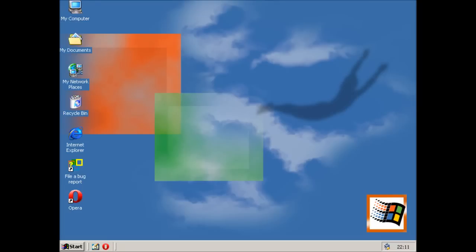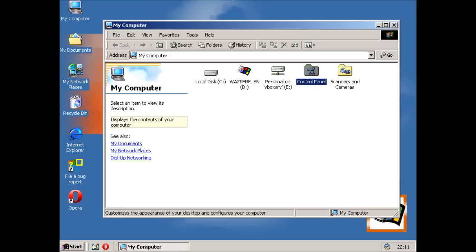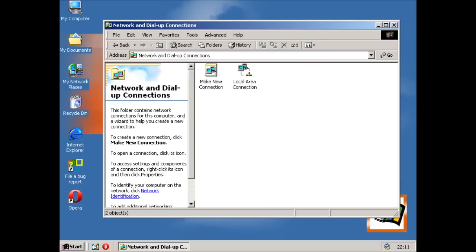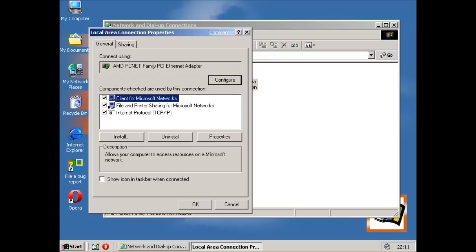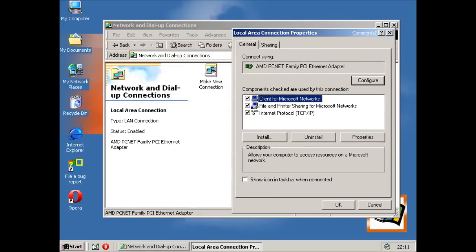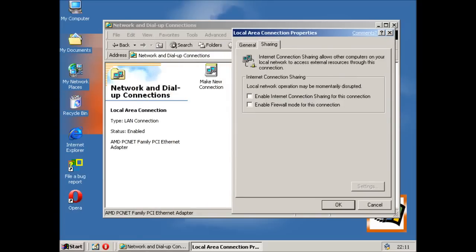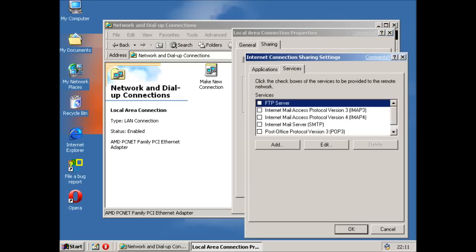Now the reason that Neptune is so significant for the development of XP is a lot of features that were introduced in Neptune have found their way into XP. So for example, I'll show you some of them now. The first one is the integrated Windows firewall. Now in Neptune, here is where the option is for the firewall. It's in the properties for your network connections, and it's specific to each connection that you've got, and it's virtually a tick box.